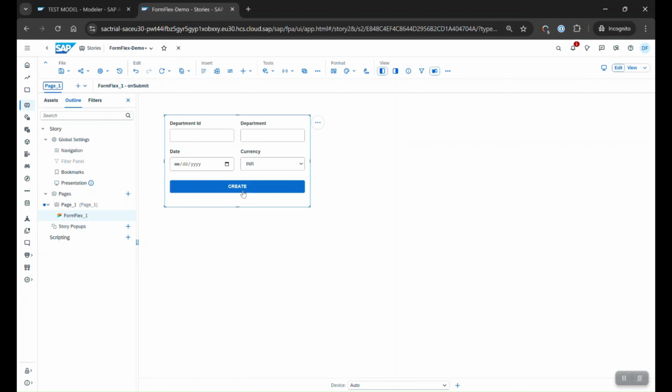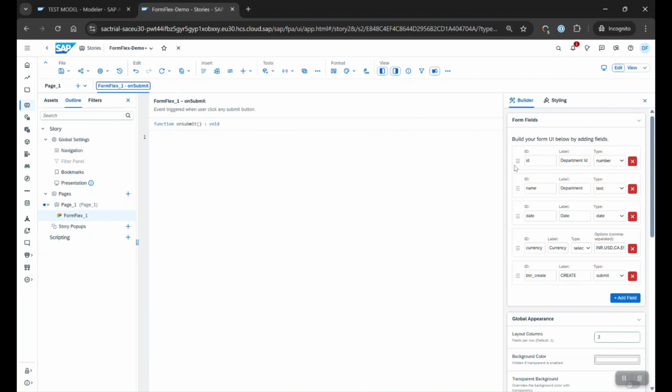Now let's get the value for every field. Let me go here and open this side. Now where ID equals outlet dot get form menu. Here we have to give the ID of the field. So ID is ID. I'll copy paste this, and then we have names. Again we have date, form tags, get form value, delete. Then we have currency.